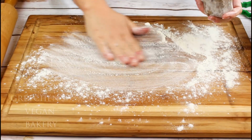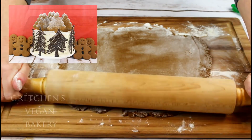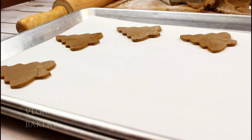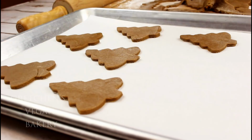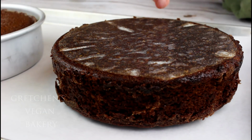I have also prepared my gingerbread dough ahead of time, and this is actually just an optional garnish if you wanted to decorate your cake like I did. This dough is really easy to make and so good. So if you love gingerbread, you will not want to miss this recipe too. I'm just rolling the dough and cutting out my tree shapes, and once they are baked and cooled, and the cake is also cooled, you can now get to building this cake right away.